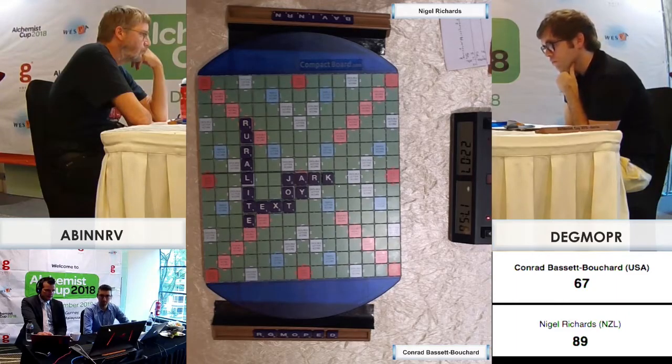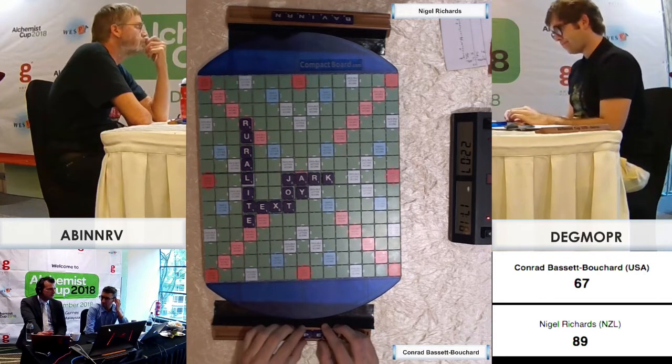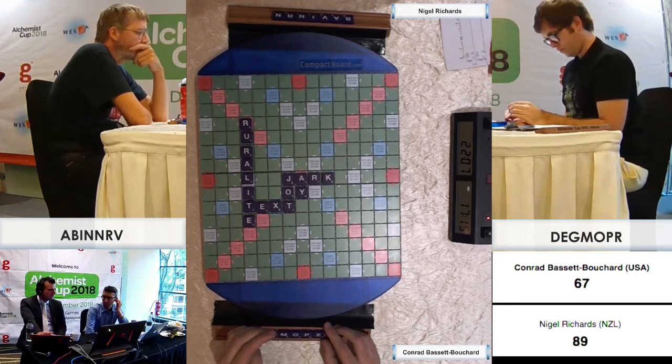Conrad's lined up moped, considering that now. I've only watched a few games that Conrad has played of CSW. I believe he's still primarily a TWL player. Has there been any situations that we've seen so far from him where word knowledge or being able to discern what's where has caused him any issues in this one? Actually, Conrad has switched to Collins now as his primary book. That happened in the last year or so, that I know for a fact. So word knowledge as far as just differentiating between the books, that is a non-issue for this tournament for sure.